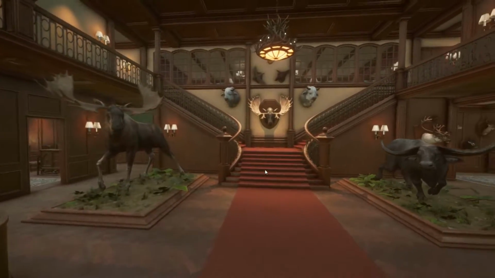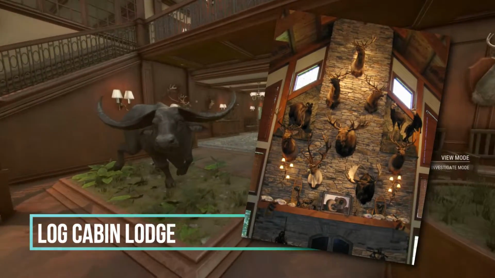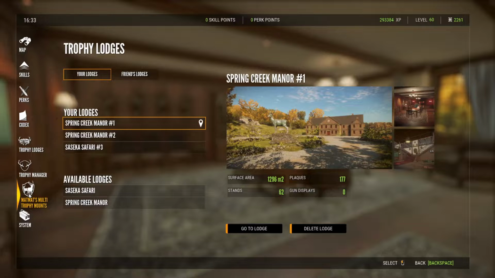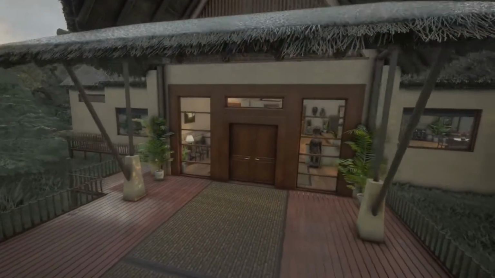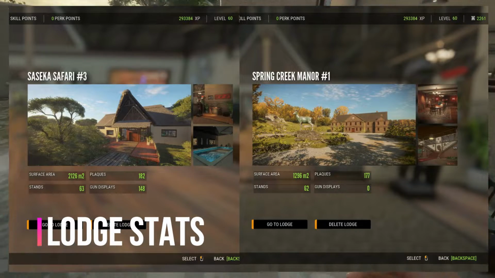And I want everything else that makes sense in a log cabin style lodge to be in a log cabin style lodge. But I don't have that right now. So what I do have is 2 Spring Creek Manors for my log cabin and my Hirschfelden themed lodge. And now I finally have my African themed lodge. Let's go over the stats real quick.